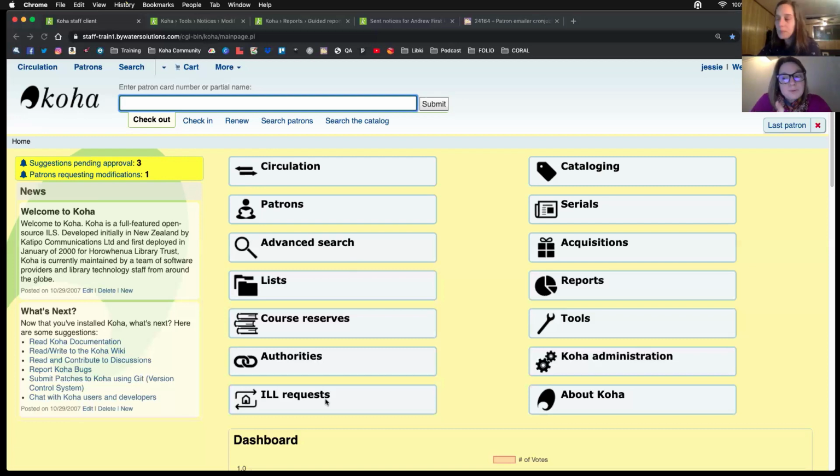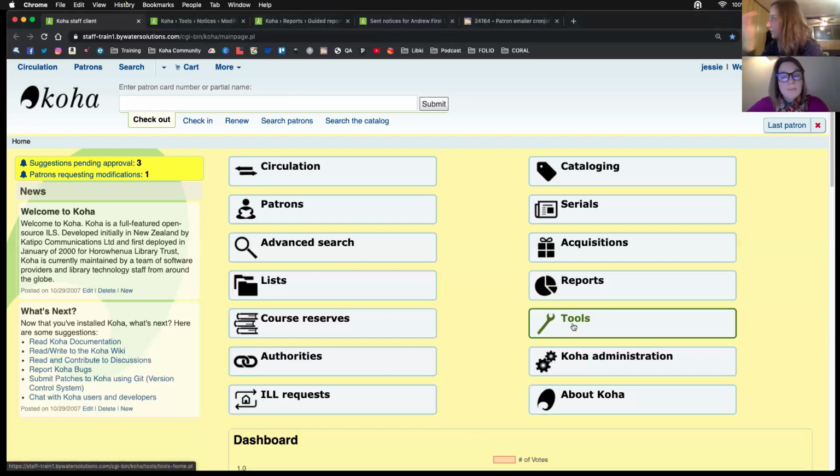Right. And prior to this, we did have a plugin that did this same thing. However, the one disadvantage was you only had the ability to create one email template. If you wanted to create another email template, you'd have to overlay it, save the old one just in case you wanted to send it, and create a new one. Now you can create as many templates as you want because they can live in our notices and slips tools. So you can have multiple different templates already created and just bing, bang, boom, you're done.